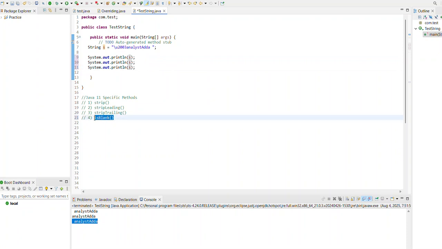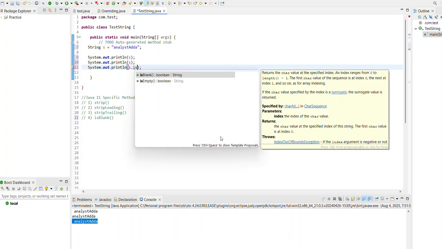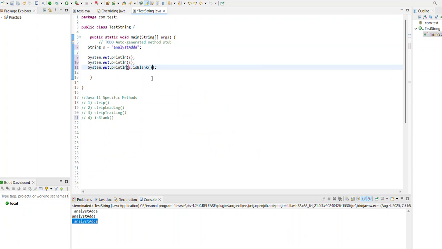isBlank will check whether the string is empty or not. But why is it important? Suppose s dot isBlank. I'm just putting isBlank. It checks whether the string is empty or not.